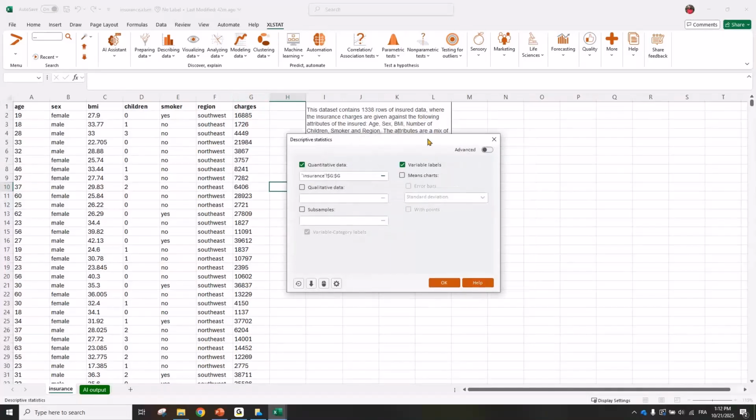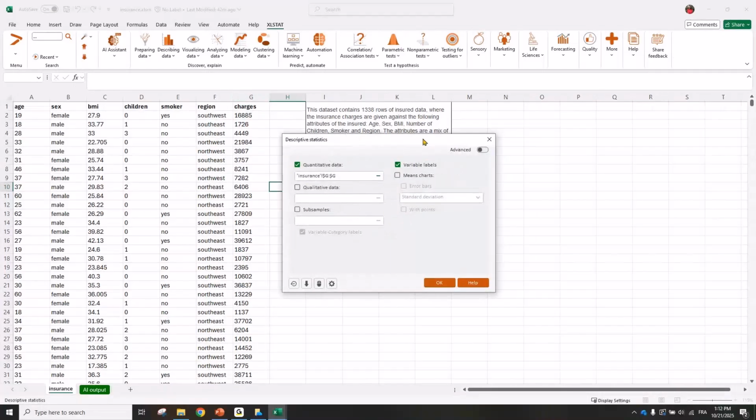Yes, forgot to mention that there are also two views of the dialog box. This is the simple one, and it's ideal for XLSTAT beginners.